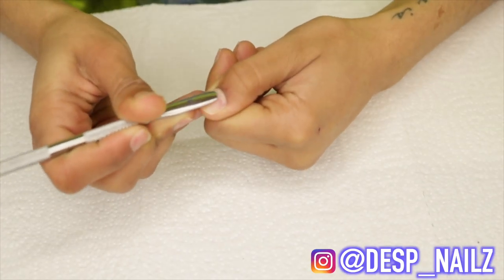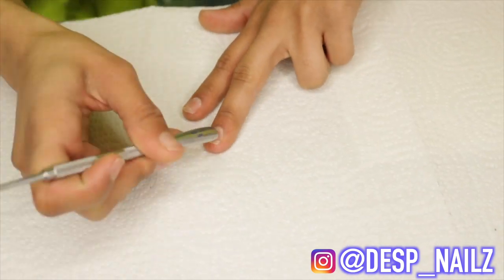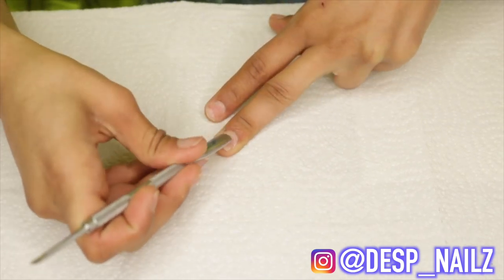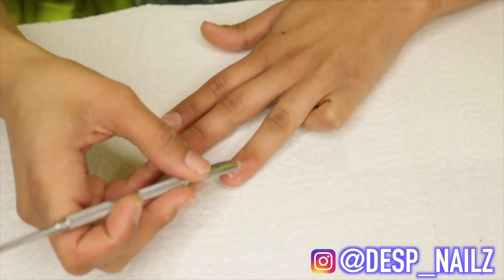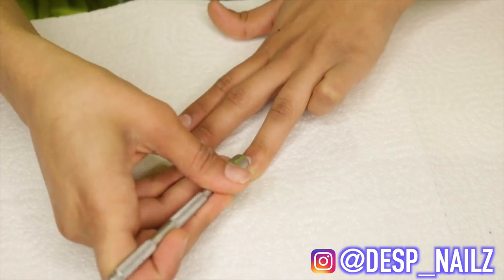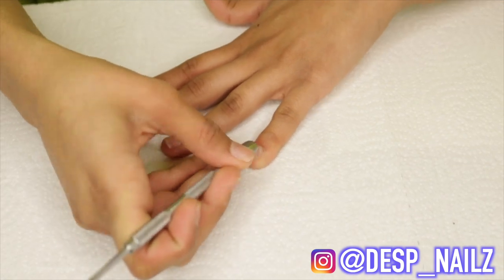Hey you guys, so the first thing that I'm going to be doing is pushing back my cuticles. I got this cuticle pusher from my nail supply store, and y'all are just gonna see me pushing the cuticles back on all of my nails. I also did clip my cuticles, but I didn't show that in this video. I only clip my own cuticles. I don't do it on my clients, only on me. I don't trust myself enough to do it on my clients just yet.